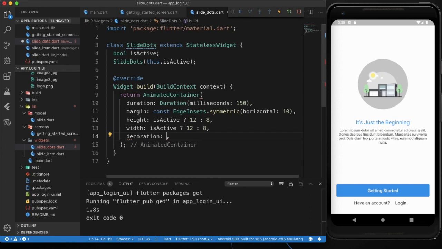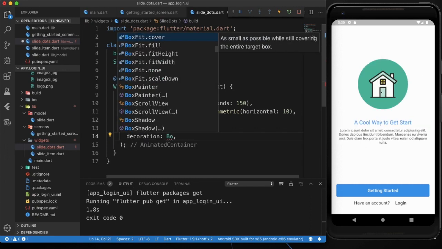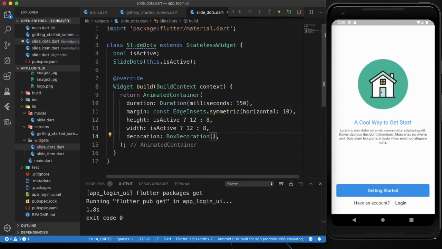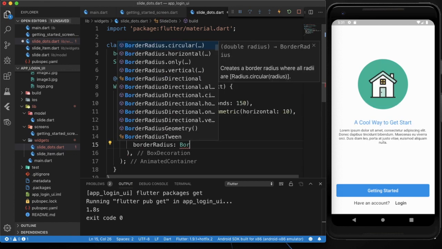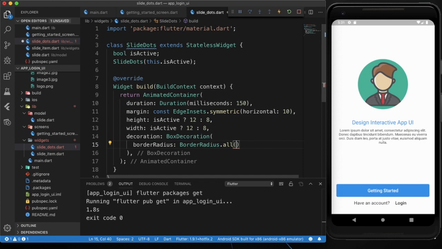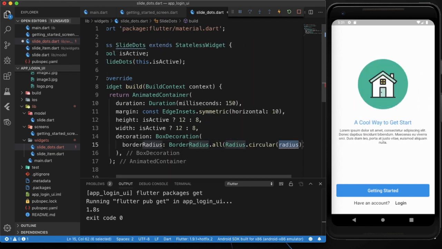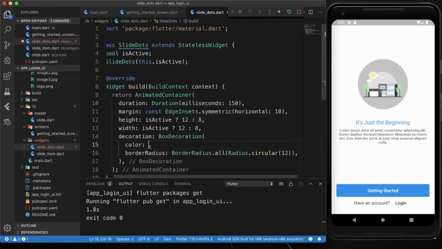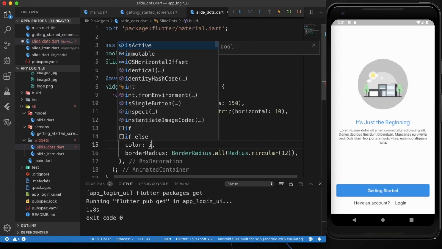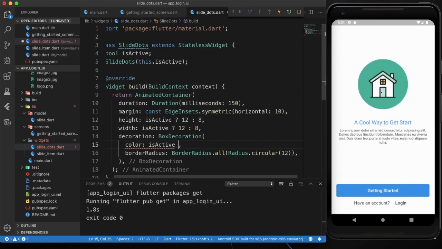Now I want to provide a decoration, so the BoxDecoration will have borderRadius.all, and then the radius will be circular, and the circular radius will be 12. And I want to provide a color as well, and the color will also be based on whether isActive or not.